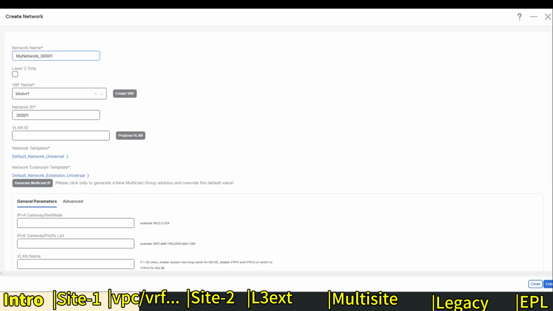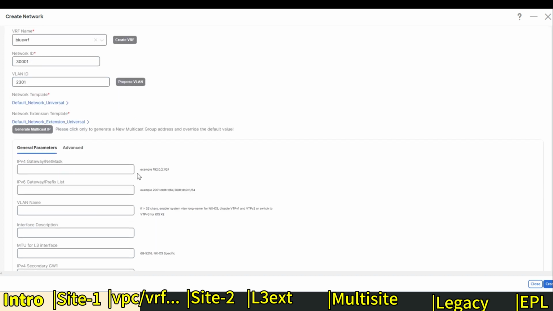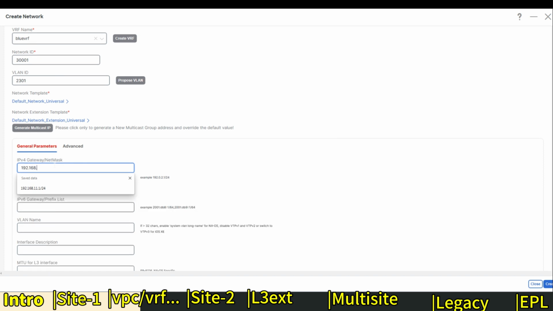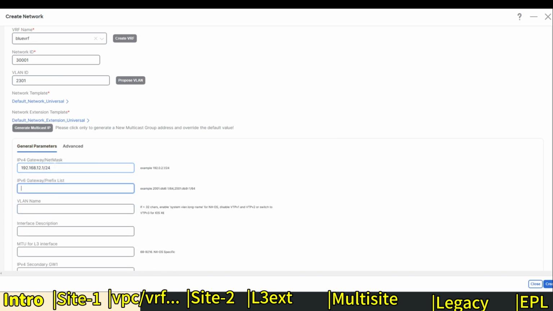We'll create BlueNet2. We'll propose that only one VRF, the L3 VNI, is Blue VRF. Propose a VLAN. We're going to put in the anycast gateway IP. The VLAN name, BlueNet2.